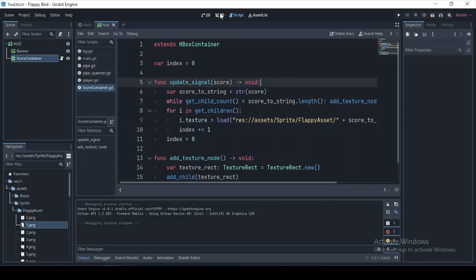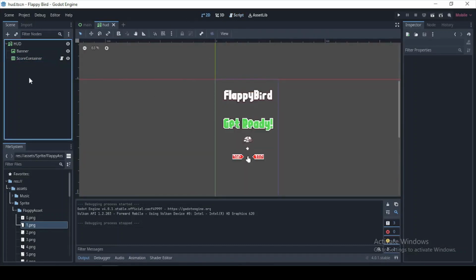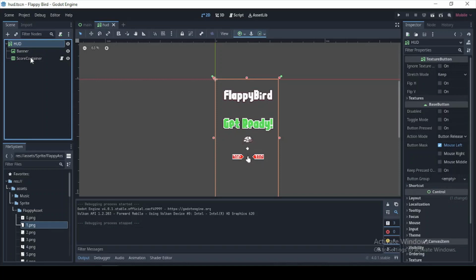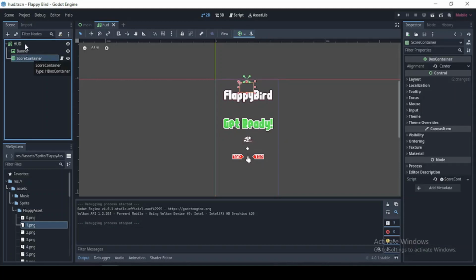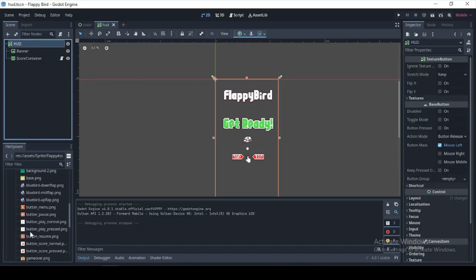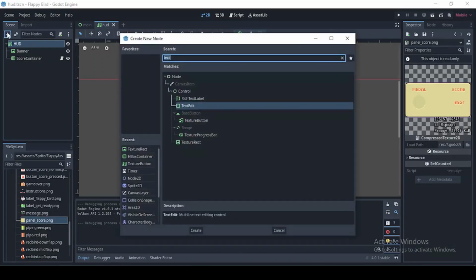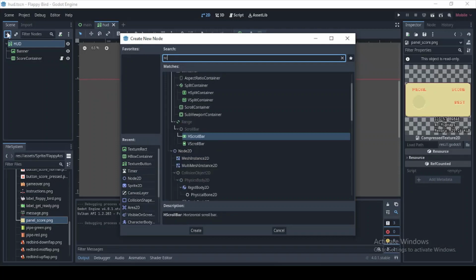So let's actually go back and work on our other stuff. So we have our score container. Then also we're going to need our score, that is the final score at the end of our game. So this too is actually going to be easy.